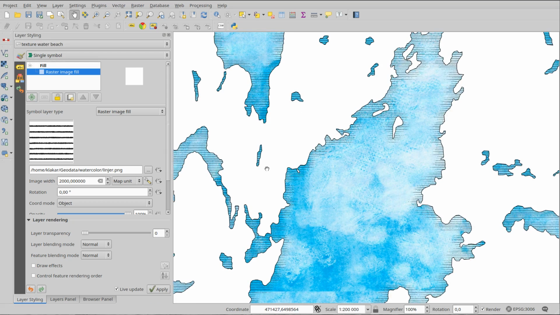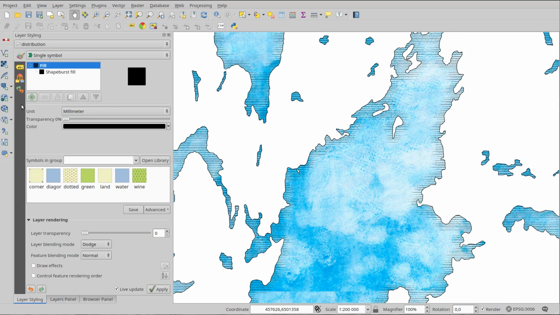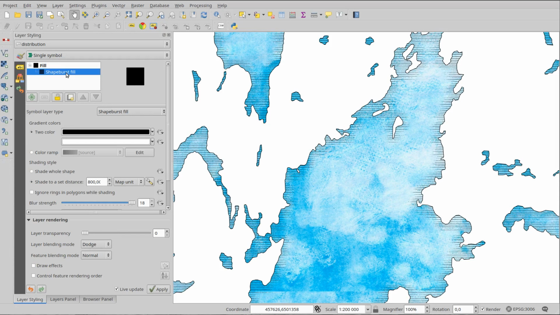That's more like it. And let's just look at the distribution with screen effect. Now, I still like dodge, but I think I'll increase it to 1000. Like that.